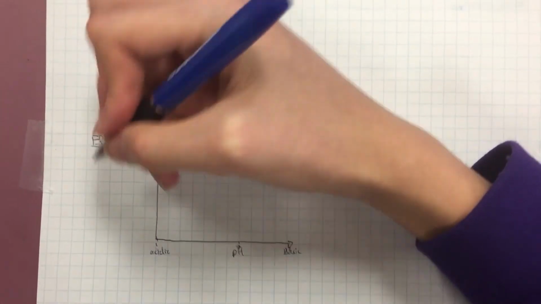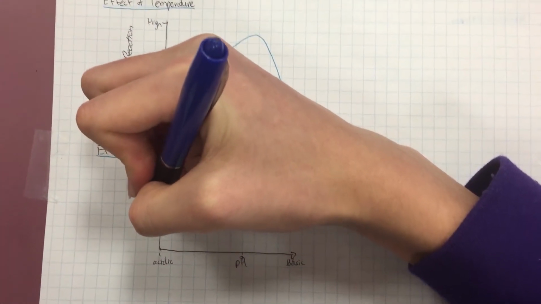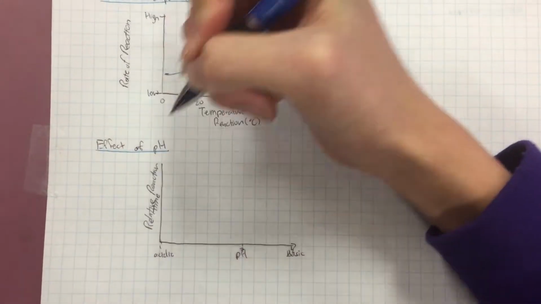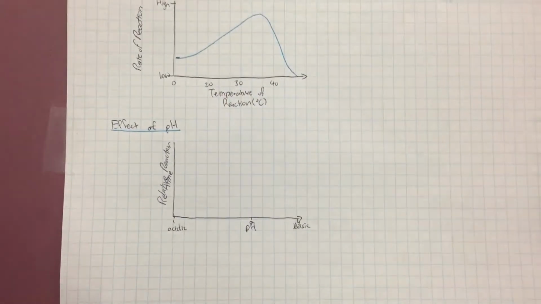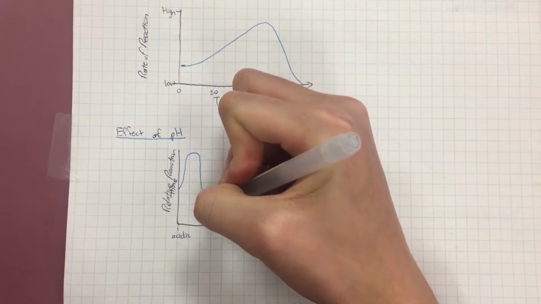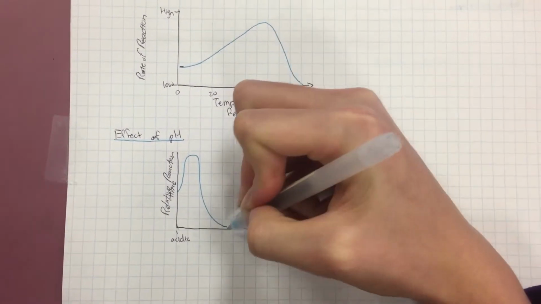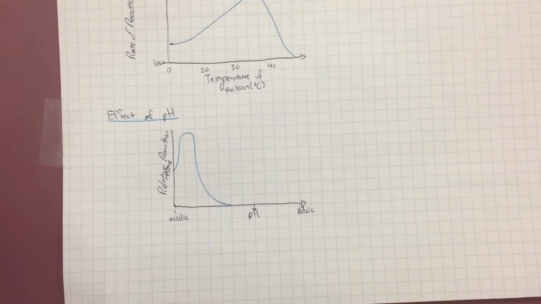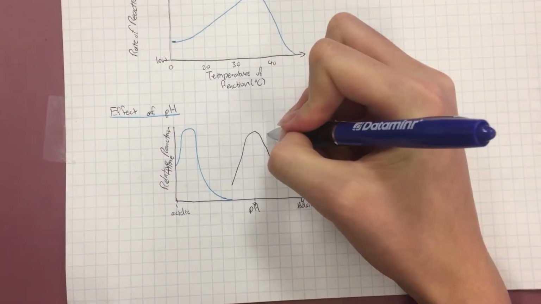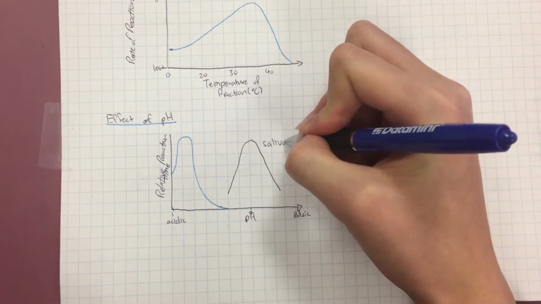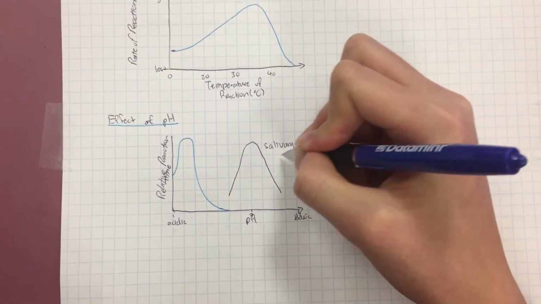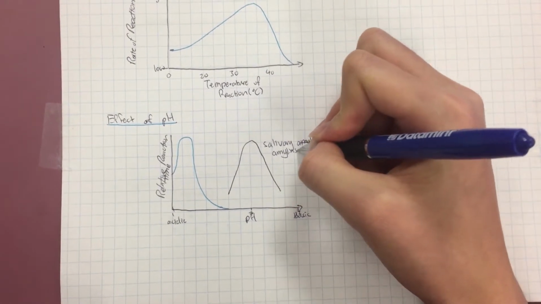The pH of aqueous environments can be maintained by the action of a buffer system, which we learned in class. And here we can see the effect of acidity on the reaction rate with pepsin, which is a protein that operates at a very low pH and is optimally placed at around pH of 2, as compared to the salivary amylase, which tends to peak in its ability to affect the reaction rate at about 7.